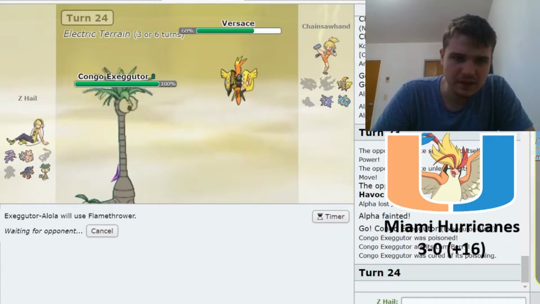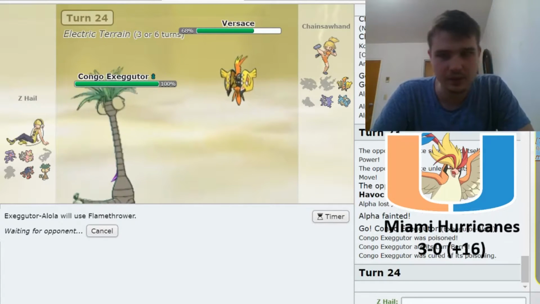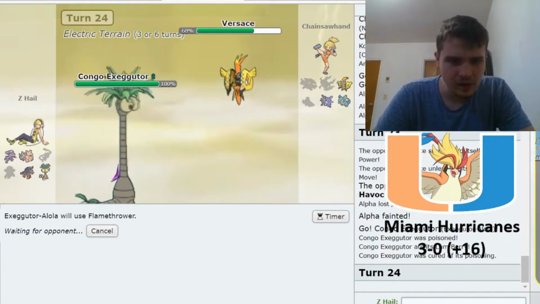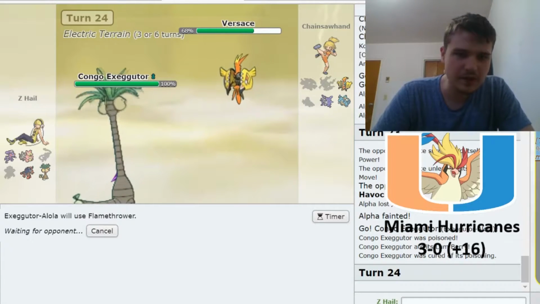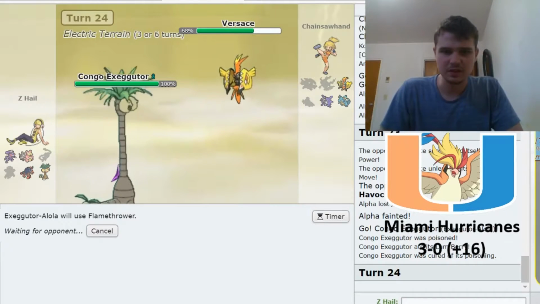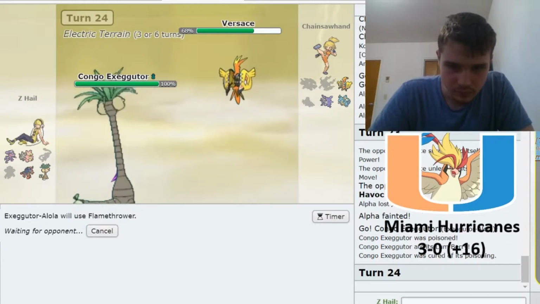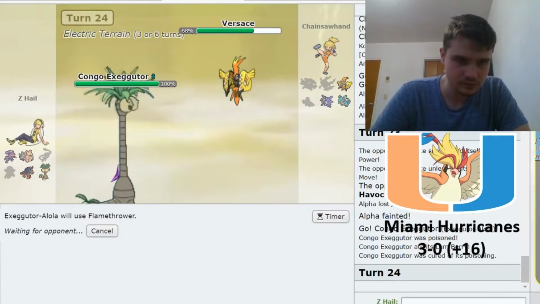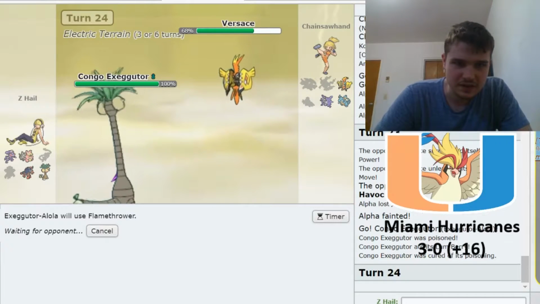Exeggutor really doesn't do much either, so I'm trying to see if I can get a little bit of chip on Coco just to put him in range of me clicking Iron Head with Genesect. Because really that's what I'm angling for right now. I expect he'll probably U-turn though. No matter what he does, I should be pretty good. I'd like to harvest my berry. That'd be pretty nice right now. He's thinking about his turn, which is a little bit curious to me.